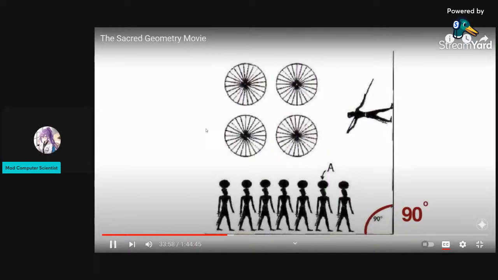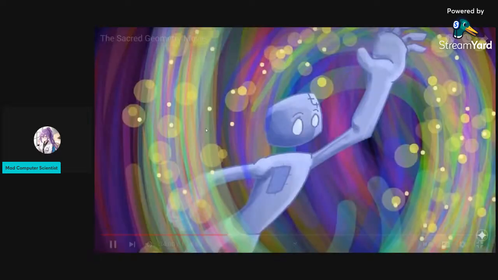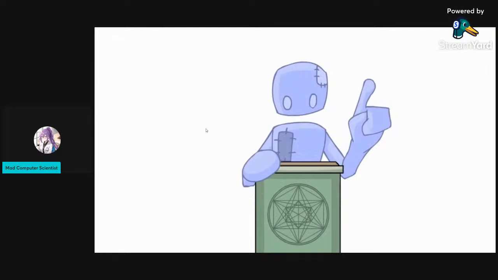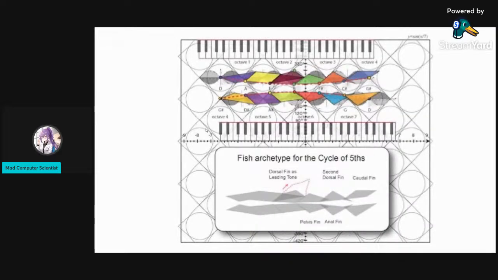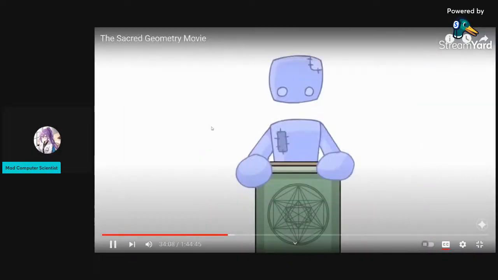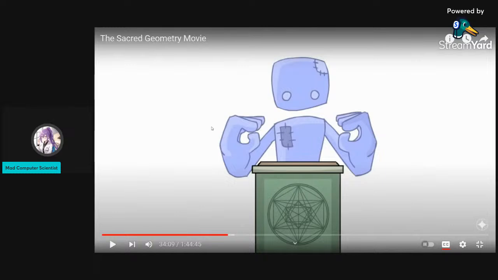As you can see here, they're changing directions 90 degrees, and in doing so, they're changing dimensions. Dimensional levels are separated by 90 degrees. Musical notes are separated by 90 degrees. The chakras are also 90 degrees. It's a number that continually appears. I was wondering when we'd get to chakras, because clearly we haven't offended the mostly Western systems enough yet.